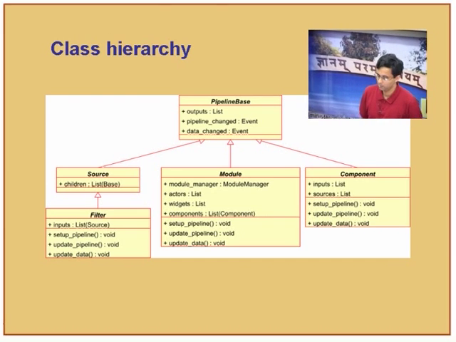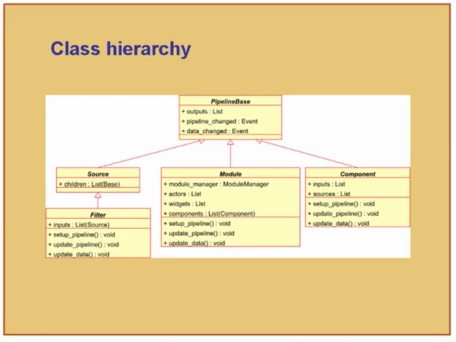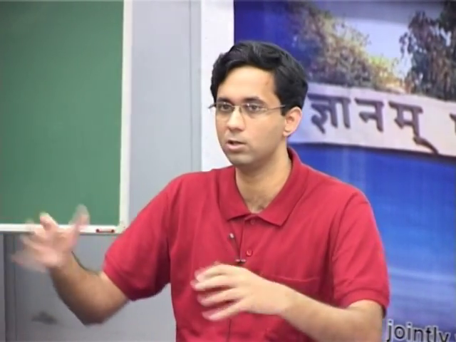In addition you have something called a pipeline base which manages all the objects in the pipeline — it's the base class for most objects in the MayaV pipeline and does some event handling. From the pipeline base I derive the sources, filters, modules and what are called components. When you look at a visualization module, it basically consists of a bunch of components. Each component will do something — for example, a TVTK actor is responsible for managing the graphics primitives generated by a mapper and also the properties and the texture. So an actor is an ideal component. Every module is going to require an actor, so instead of rewriting that over and over again, we create a component called an actor component and every module simply uses that. Components are the reusable pieces that you put together to construct a module.